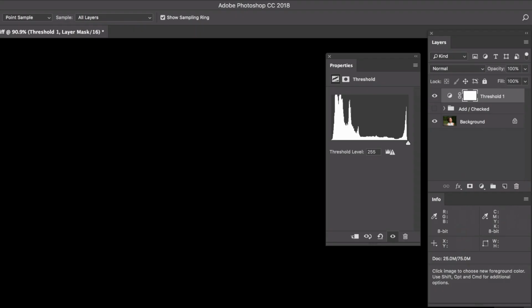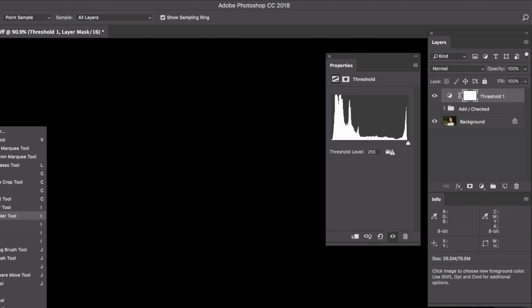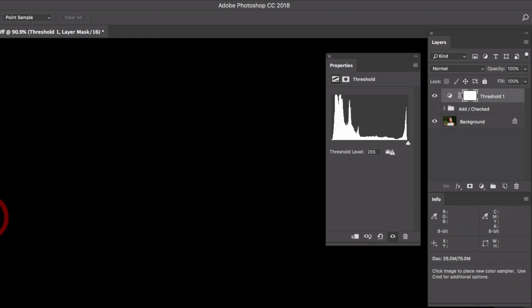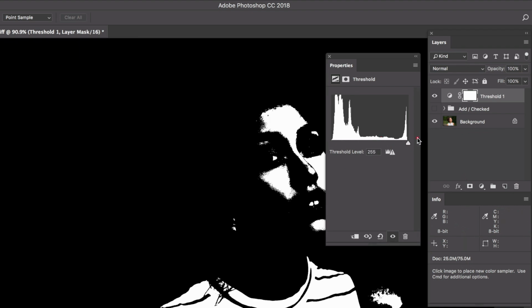So how do we set those points? We need to set those points with a tool. It might be hidden somewhere in your toolbar, but it's the color sampler tool. And if you want to use the keyboard shortcut to get there, hit the letter I. Now, if it doesn't show up immediately, if you hold Shift and press I, you want to keep cycling through these tools until you see this guy. It looks like the eyedropper plus a little target. So now I'm gonna find the darkest part and the lightest part.